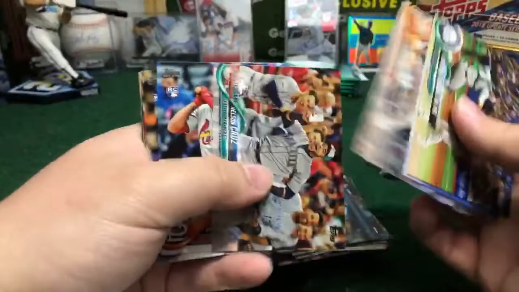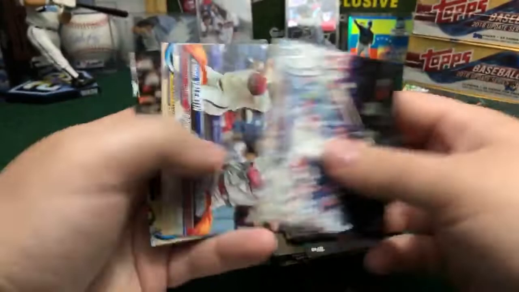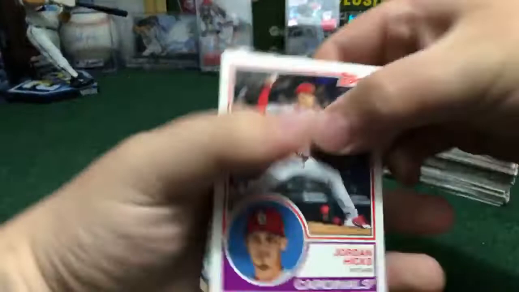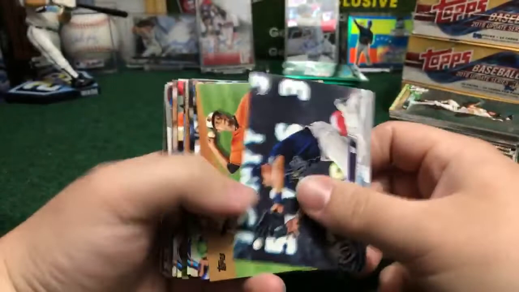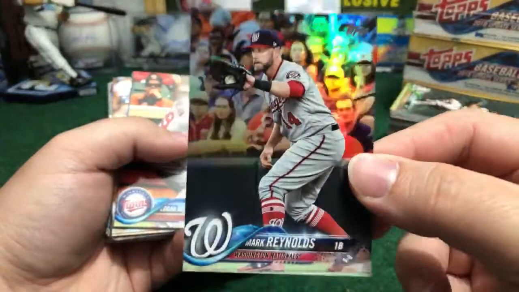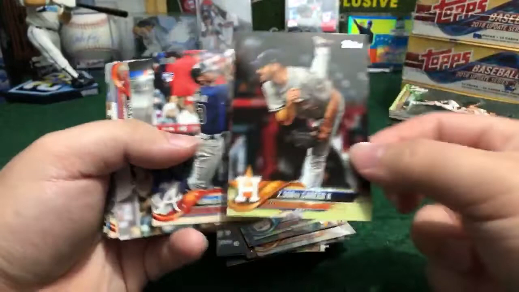Yadier Molina, Sandoval, Don't Blink, Will Myers, San Diego Padres. We got a 1983 Jordan Hicks card. Mark Reynolds, rainbow foil for the Nats. Andrew Suarez, Matt Duffy, Chris Hill. 2,500 career K. Look at that, man.